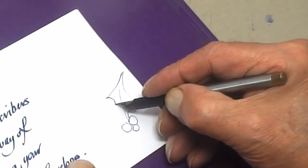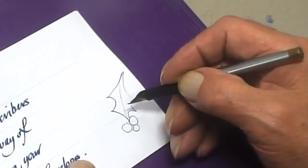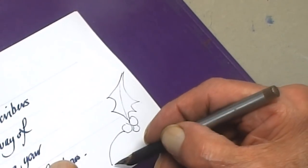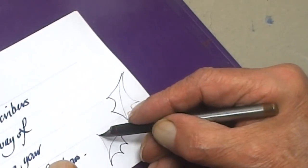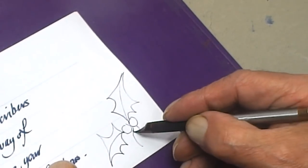And by the way, I'm using an old fountain pen here. Look, notice the difference between the two lines. If I use it as it's designed, I get a slightly heavier line. So if I want to get a finer line, I just turn the pen up the other way. And look, I've got a much lighter line.